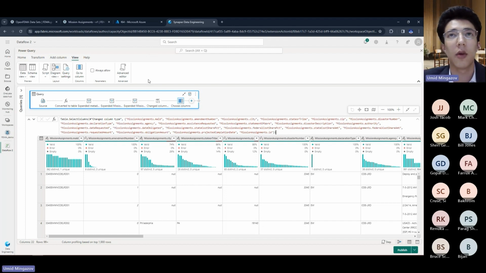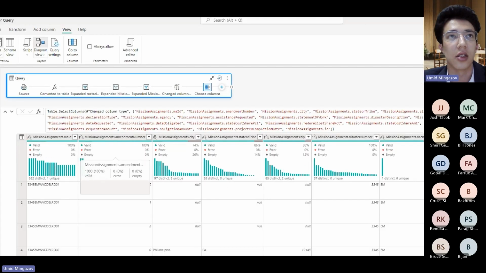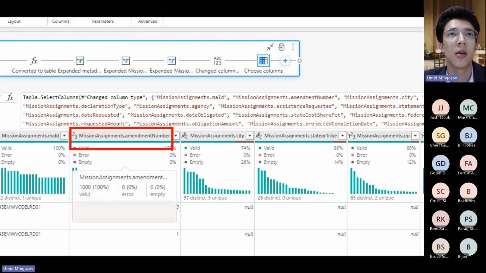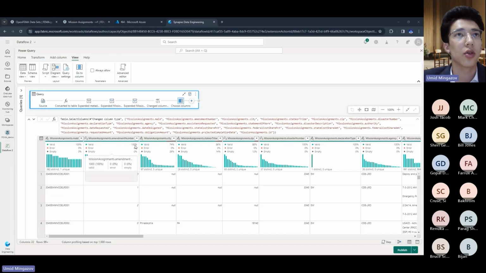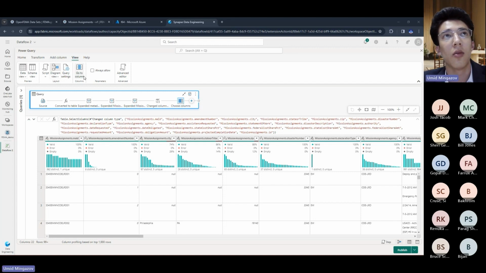Now, the next step I would like to perform is some more transformations. Let's say we want to remove all of these prefixes before the column names, because it may make it really hard to understand when your column names are really long and have a lot of prefixes. If I want to click and transform all those columns, it will not take a lot of time, but it will be more effortful, right?